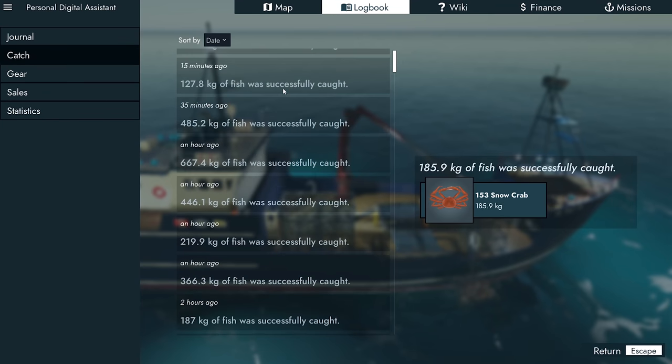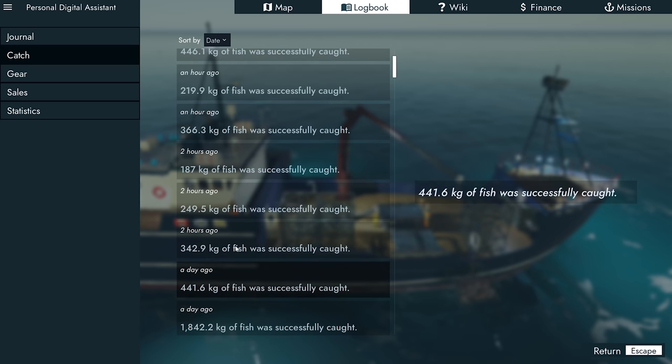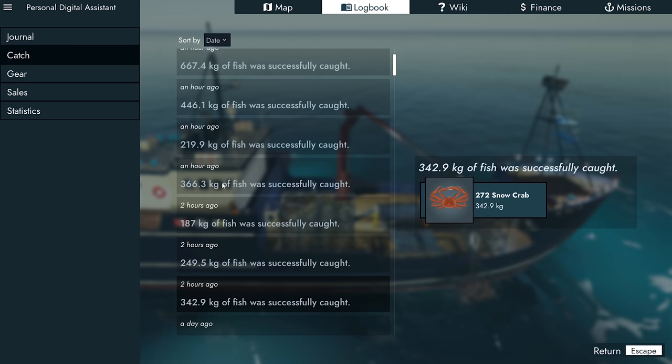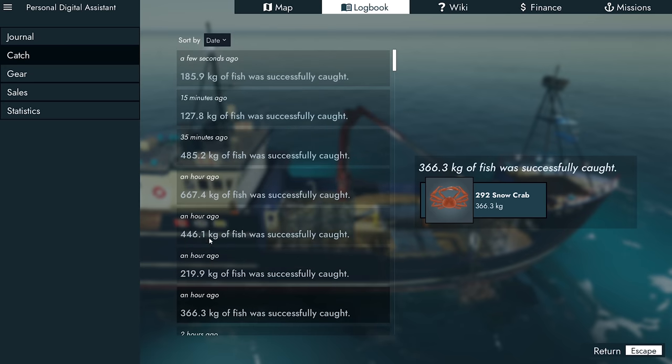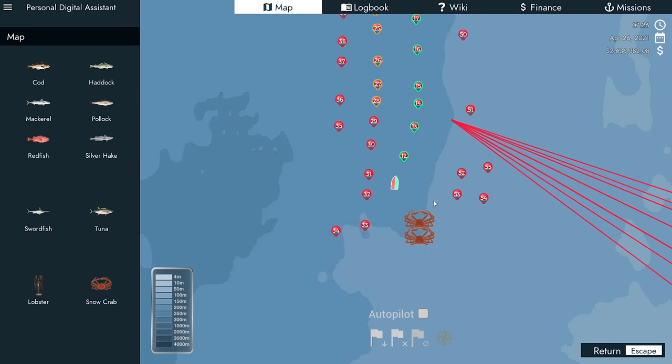So we had... Where did we start? Here. So 272 snow crabs were down here. Then we had 292. Then we had a couple of 346, 381s, which was good. And one in the middle of 533. So three decent ones, and they were sort of down here.